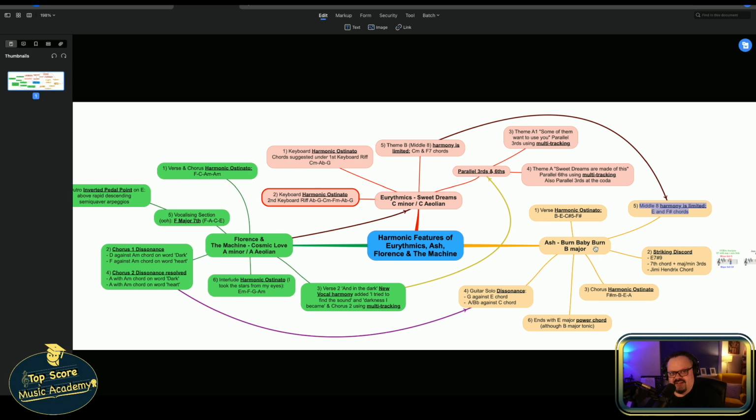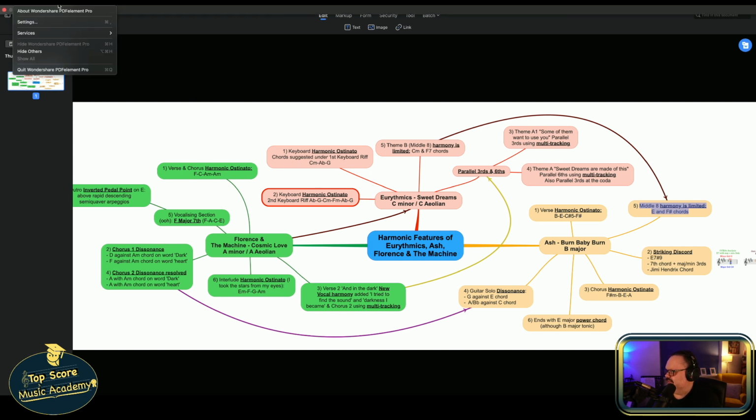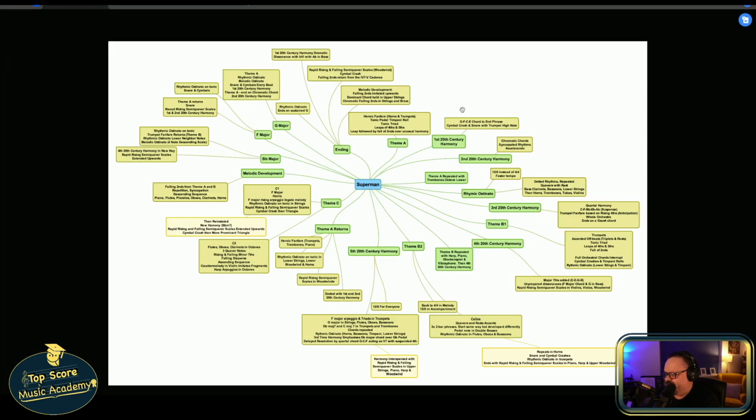So there's a couple of good connections that you can make between those set works, and that makes it a lot easier to revise, because one point will naturally lead on to another, rather than like that first mind map where we're just trying to remember all of this information. It's just putting yourself under so much unnecessary stress. You're really not spending your time wisely trying to create a mind map like this, because you're really just rewriting your notes and rewriting the analysis. You already should have all that in the score or written somewhere on an A4 sheet of paper. So just transferring all of that into a mind map isn't the best thing to do.